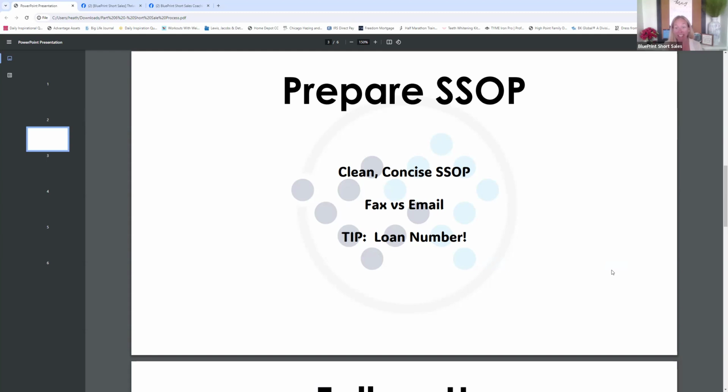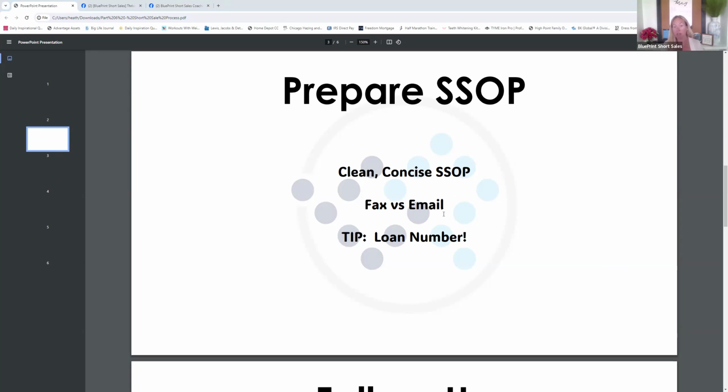So before you send in this packet, you've got to make sure that statement is properly prepared. You would think that if you're in an attorney state, the attorneys would get it right. I'm in an attorney state, and even after 11, 12 years of working with my attorneys, sometimes they don't come back correctly. Or even with the title companies. If you're in a title company state, interview these title companies to make sure they understand short sales. If they don't, pass. It is going to give you a headache if they do not understand short sales. So prepare that clean, concise packet.